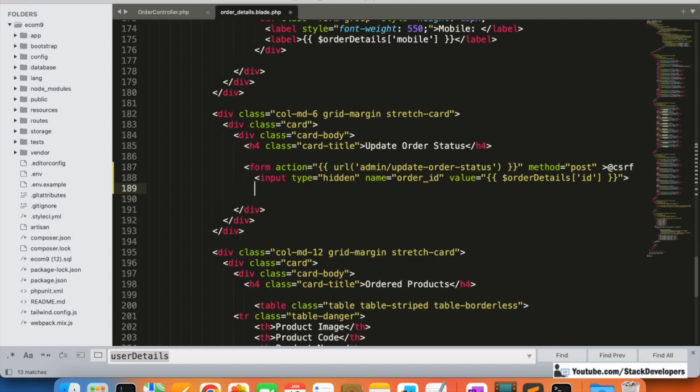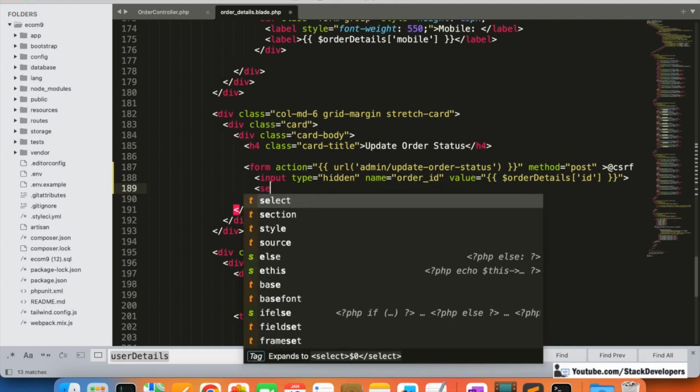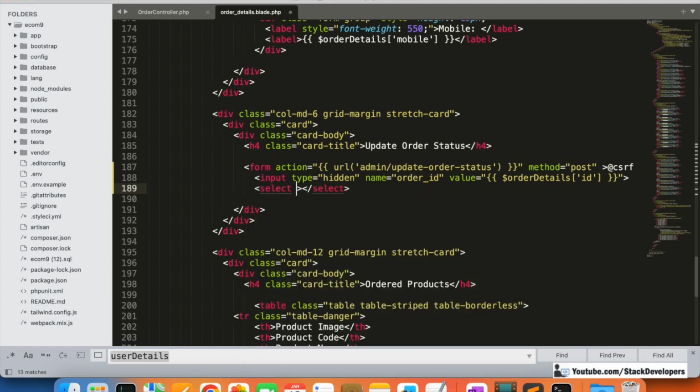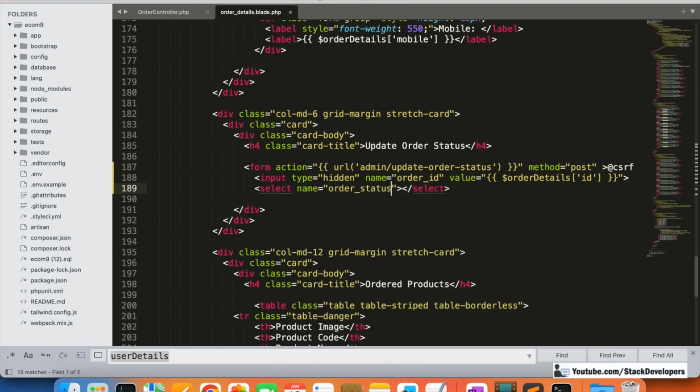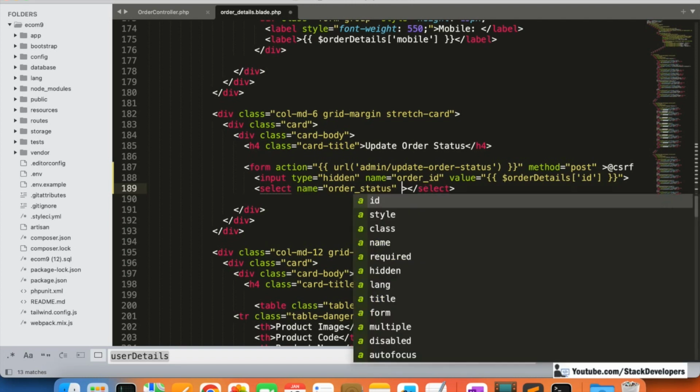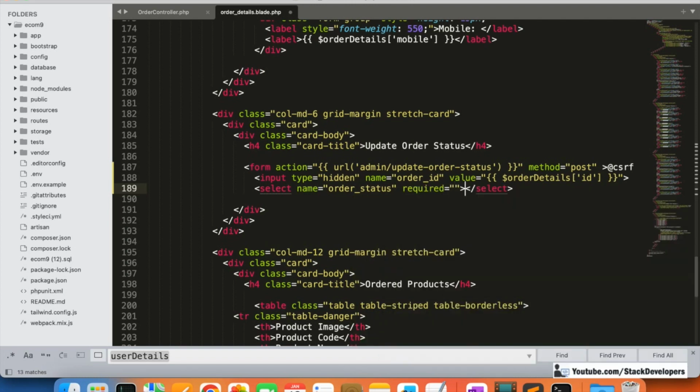Then the order status, and for that we will add a select with the name order status, and this one is required also, so we will mention required here.